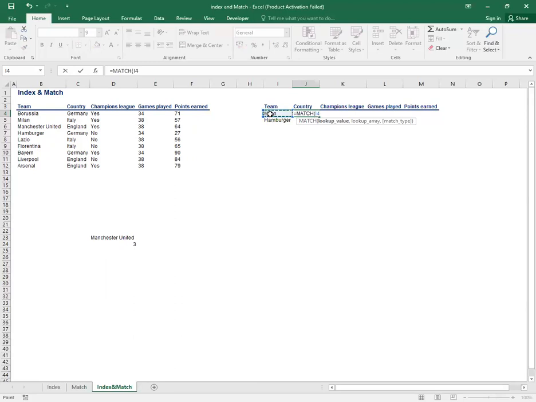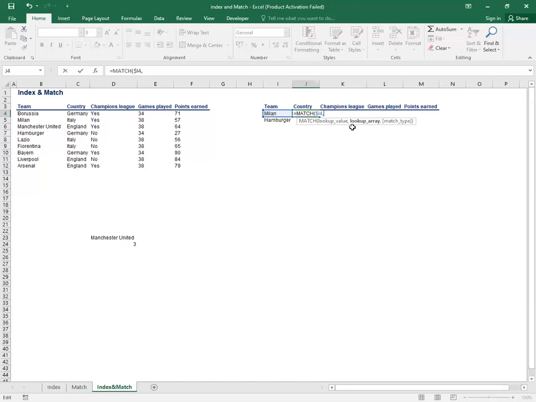So once I say the Milan team, because I can see that we have got many factors, ladies and gentlemen, to be looked at here, it will be important for me to bring my cursor back here in front of this I column. So I would want to fix my I. So how do I fix? It is shift dollar. I want the dollar to fix the lookup value column. The lookup value column has to be fixed using what we call the referencing, the row or column referencing like that, or cell referencing. Ladies and gentlemen, after that, I'll bring my cursor again here. So after lookup value, they want you to put a comma. So come and press comma there.